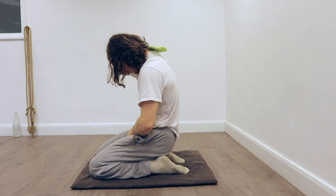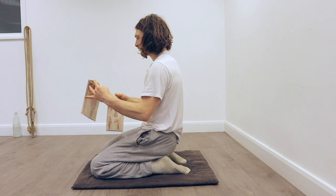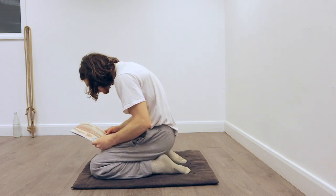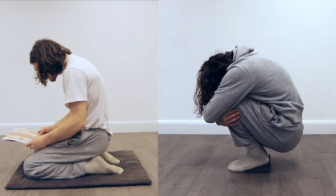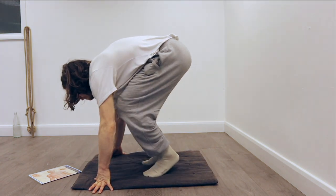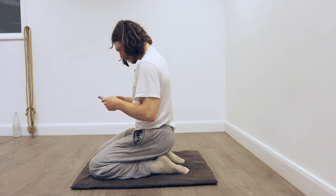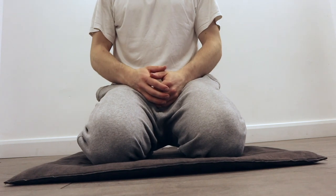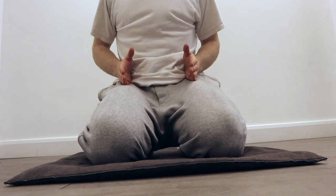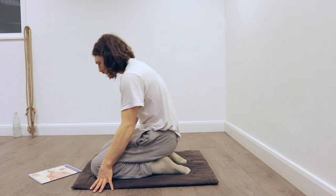I've still got a long way to go in this posture, but my butt used to hover more than an inch above my heels and it was incredibly uncomfortable — now I can just about do 5 minutes on flat ground without fidgeting too much. This is a great counter pose to the squat, as it lengthens the stomach meridian on the shin that the squat works. It compresses the bladder meridians running down the calves, and when we come out of the posture it gets flooded with Qi and blood flow. It also helps to stretch the tendons and meridians around the front of the knee. Try squeezing the calves or driving your shins into the floor to wake up the dormant muscles — it should lift your butt half an inch or so. A classic human position I'd be grateful to welcome back into 21st century western society.